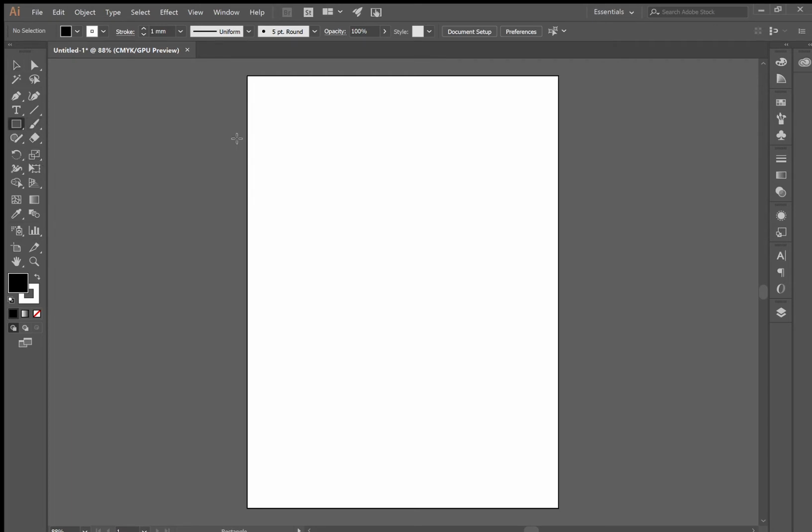So I'm going to teach you a few tools. The first one we're going to start with is the shape tool. On your left toolbar here, you'll notice that there is probably a rectangular shape. This is our rectangle tool, and we use this to draw squares, rectangles, and a range of different shapes.